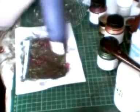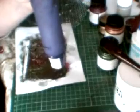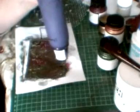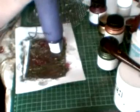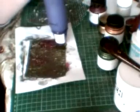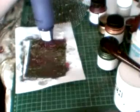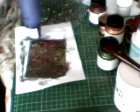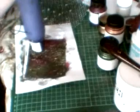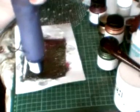So touch dry. And of course the paints will bubble and blister and burst, so you can give them as much or as little heat as you like. I'm just trying to make this touch dry so I can go to the next stage. Just making sure I get into all those little areas.